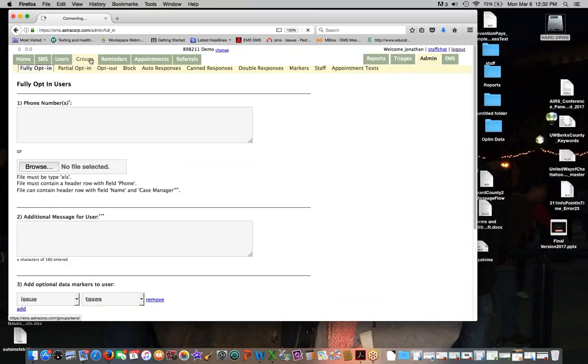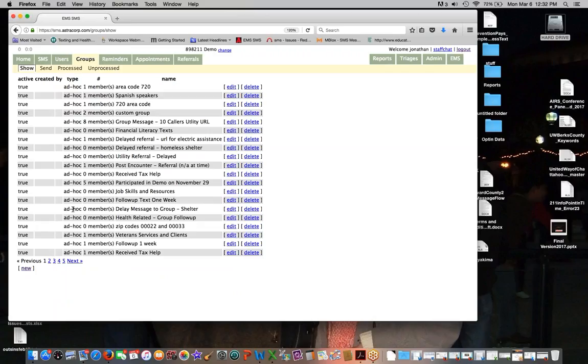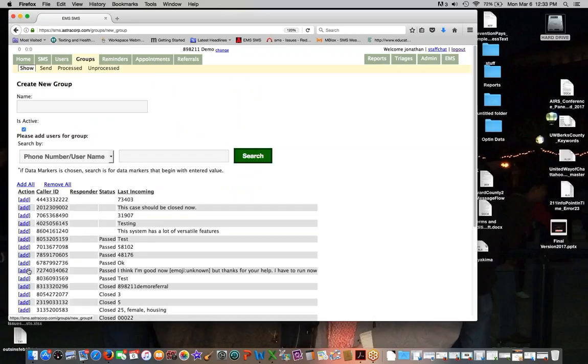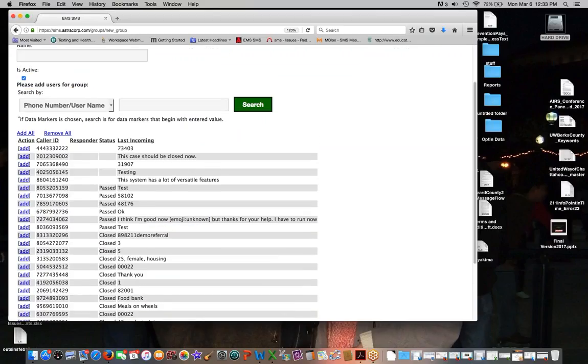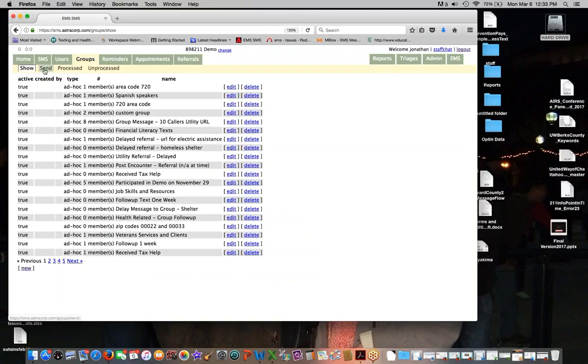So then suddenly when you go over here to the Groups tab, you've got a group now that will include those new numbers, but you're going to have to add them to that group. So going over here under the show, you can find the group that you're going to edit. Receive tax help, edit.